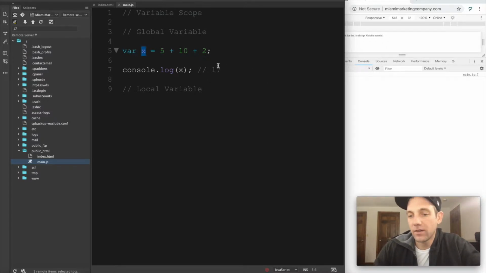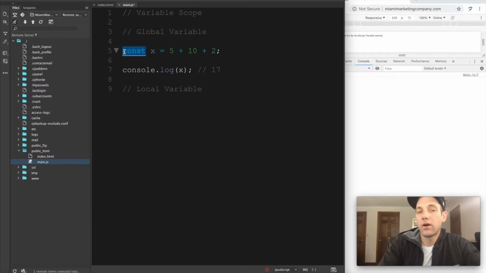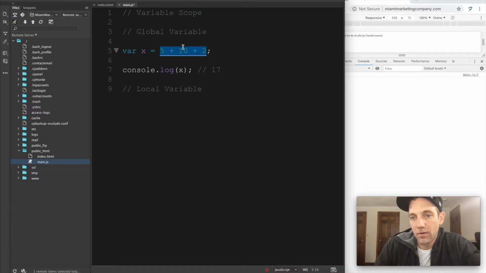In this case, this is just a very simple arithmetic situation here. But we have a variable which we're going to define with var. This has actually been deprecated, and now we could use something like let or const, where let is for a temporary hold, and const is for more of a permanent hold, and we can use var as just a variable. And we're explaining that x is going to be our variable, where we want it to add the sum of this number.